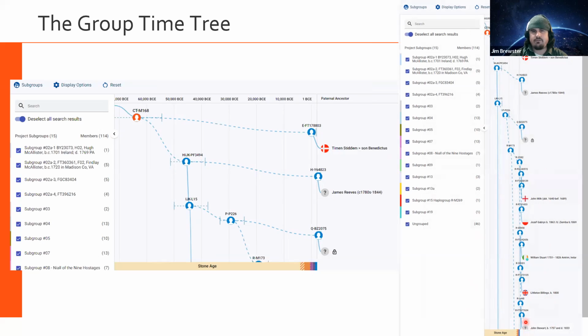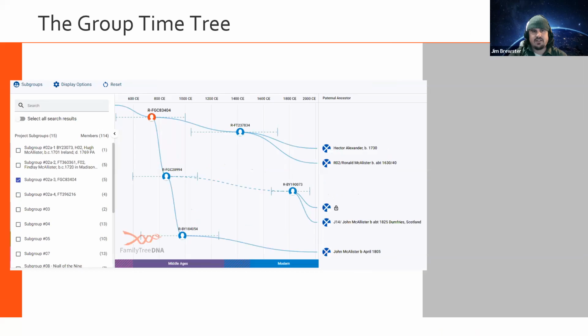You can scroll down further and further and see more and more people, and you can see that the time frame is truncated because the ancestral SNP is thousands of years old, whereas all of the different branches are hundreds of years old. So it's oftentimes more advantageous to select a specific subgroup. So in this example, we've selected this subgroup and all of that ancestral information that goes along with it.